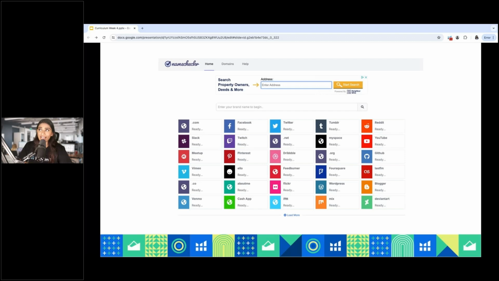Then you want to check if it's available on different platforms. Obviously, when you're building a brand, it's not just going to be strictly on Amazon. You're going to want to really go wide with it. You want to cast a big net. So go in with Facebook or whichever platforms you really want to be in. You can add in your brand name and check whether it's available across platforms.